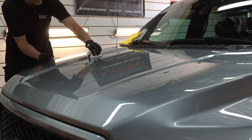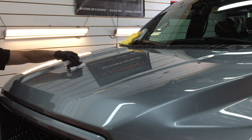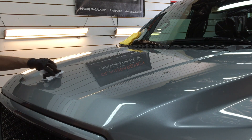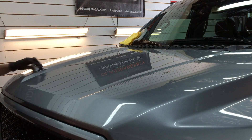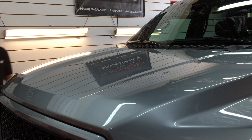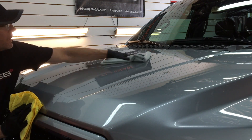There are many coatings with many different levels of concentration of SiO2, graphene, or metal oxide — whatever they have in their coating — which can make it a little difficult at times. Sometimes I could do the whole front clip of a vehicle and then come back and wipe it off. Sometimes I have to do a whole hood, sometimes half a hood, here a quarter of a hood. When I speak of concentrations, let's talk about that.